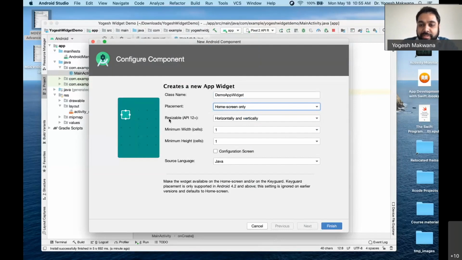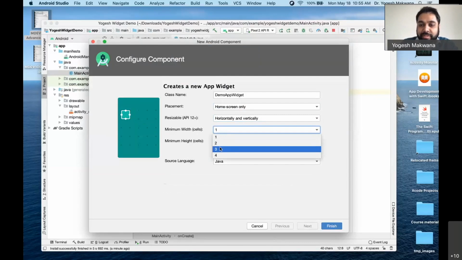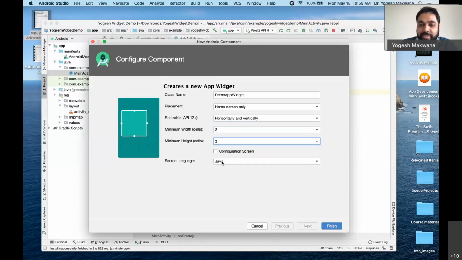And now you have a choice whether you want the user to be able to resize the widget. So some widgets you can choose. Right now it says 1 by 1. Let's make it 3 by 3 by default. So this is the default size of your widget.